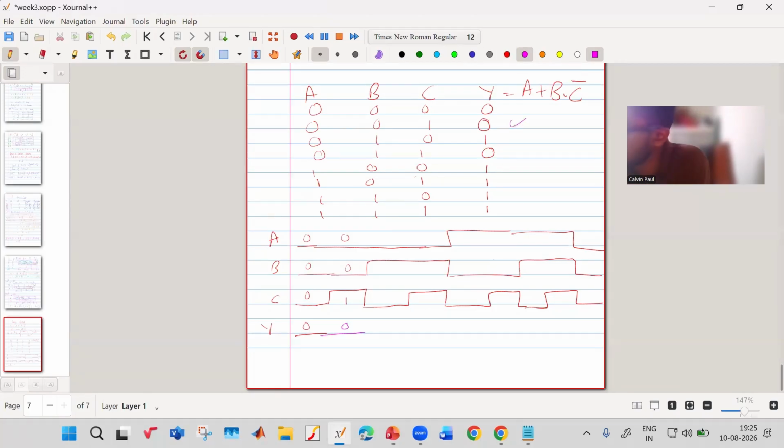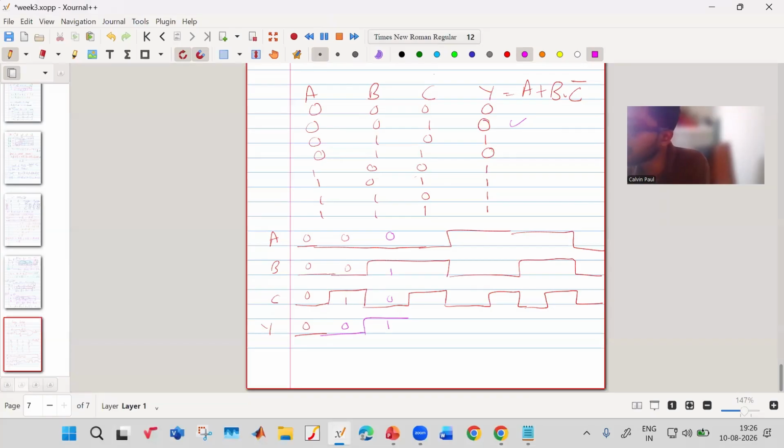So that means it's still 0. Then you have 0, 1, 0. Output will be 1 or 0? Yeah, 1. So that means it should go high.